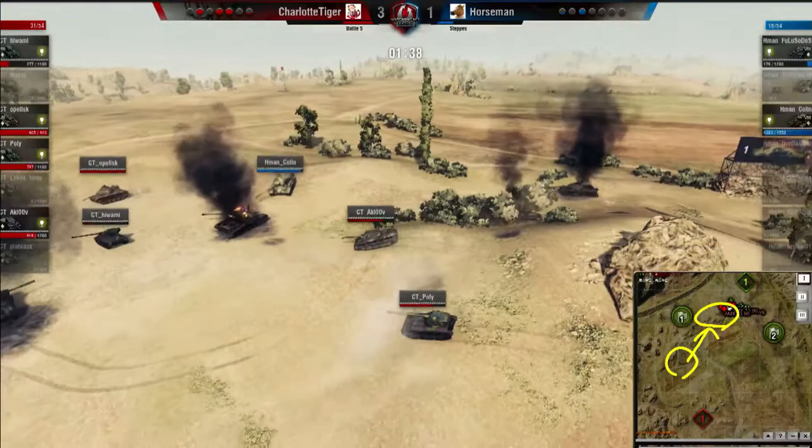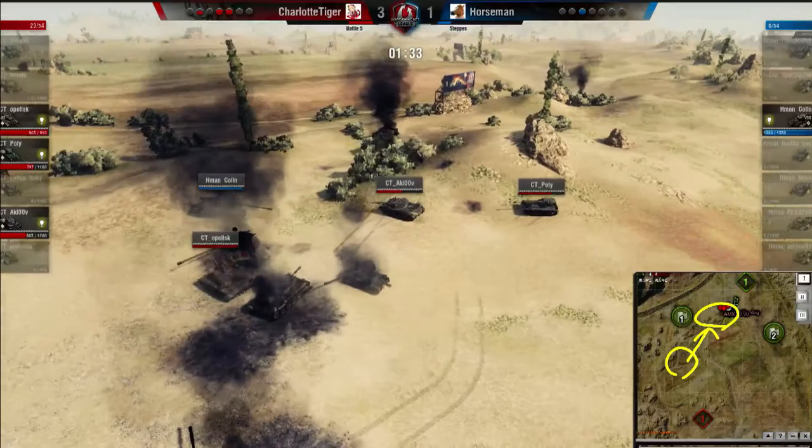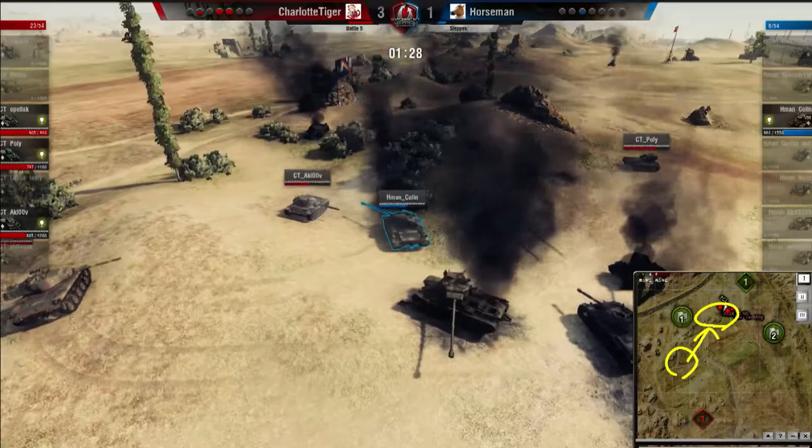Luso now gone, and it's all Colin now. Colin versus the world. It's a 3 versus 1. In this position, he typically wouldn't have a chance. I think he's focusing down the other tanks, praying for that AMX 1390 to go on the reload.